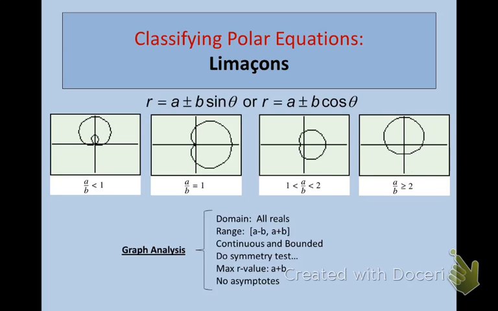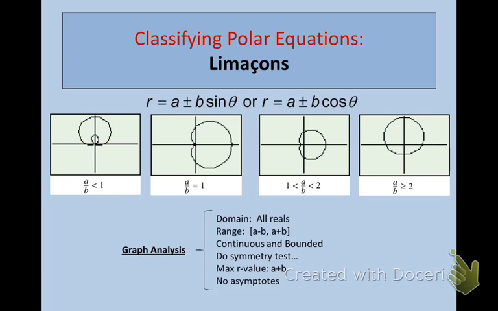So, I don't know how you want to connect the word limacon to that. Lima beans make you poop, I don't know. But that might help you remember what shape you're expecting for a limacon, though, right? Because it could be easy for you guys to mix up a lemniscate, whatever it is, and a limacon. So those are some things that you can do to help you remember. Lemniscate, there's 2 of them, infinity shaped. Limacon, lima beans make you poop, so you're looking at the toilet shape.